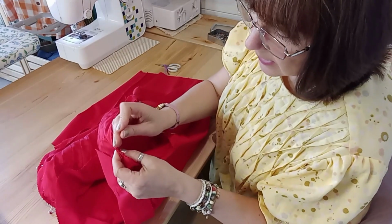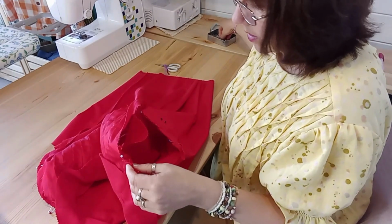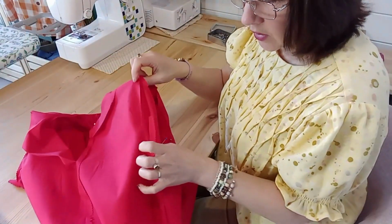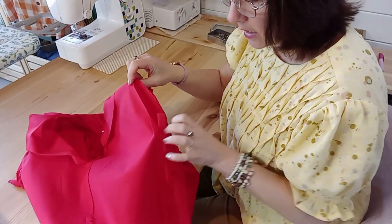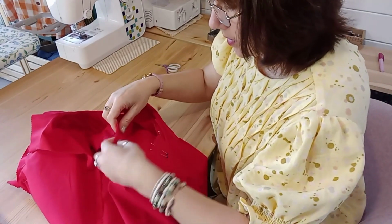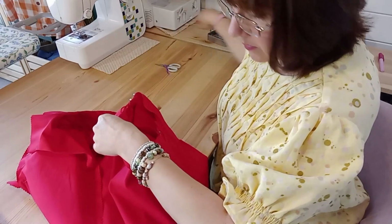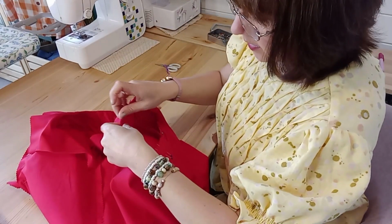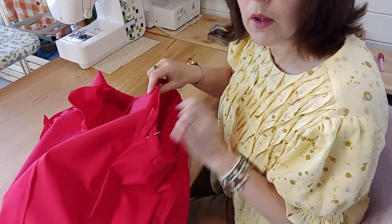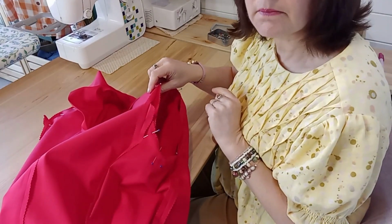You've got those little places where we sewed up to a dot. So you just need to pay particular attention here that your seam line will join up with the seam from the side panel. So make sure you don't have a little hole under your arm seam.